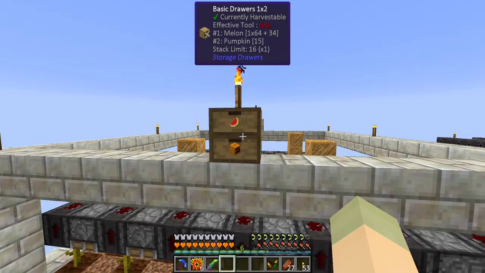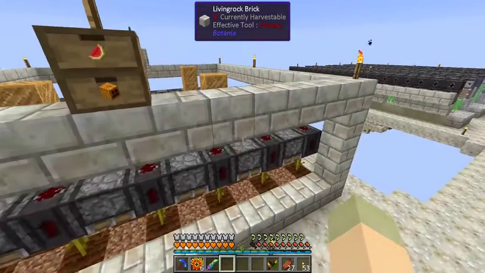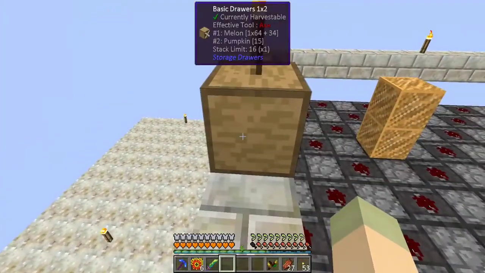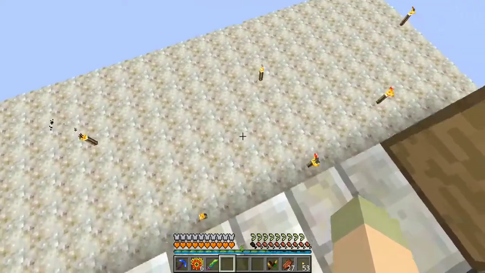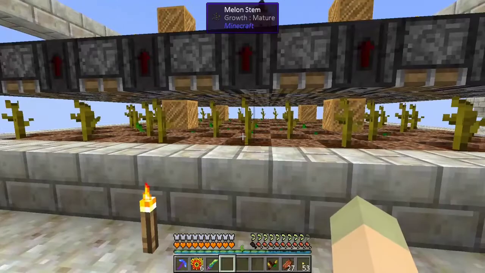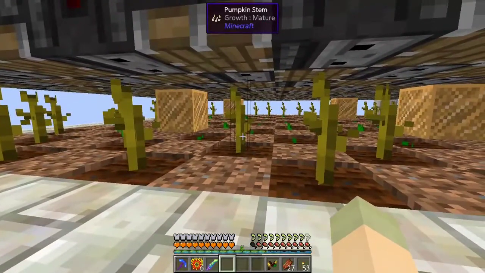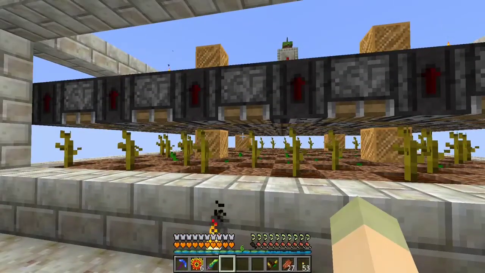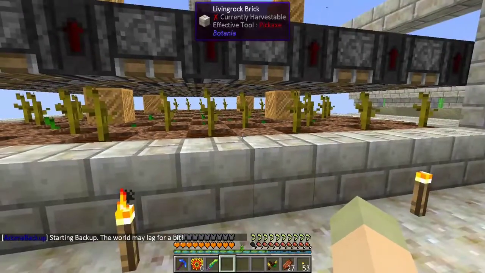These are probably all the ones that I have put in here from our other farm, which I believe I just tore apart. I think I did. We'll have to keep an eye on that. The melons are on the outside. The pumpkins are in here because they're stripes. So it's melon, pumpkin in stripes. So we'll have to see how this goes.